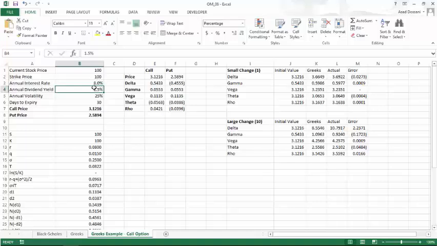But hopefully what you take away from this is that the Greeks are really valid for small changes only. Okay, so don't use them for large changes because you get very large errors. And this is just the error within the Black-Scholes model, right? This is not even taking into account the fact that the Black-Scholes model is itself an approximation. Okay, let's now go back and we'll conclude our lecture.